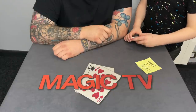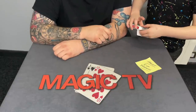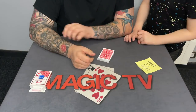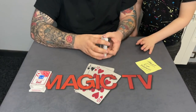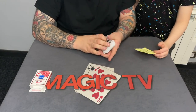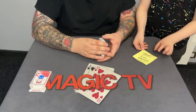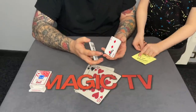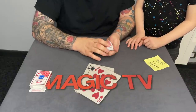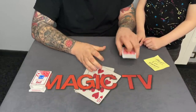I've got this pack of cards here. Okay. I'm gonna open it up. Mm-hmm. And I'm gonna give you the cards. Okay. I want you to shuffle them. Shuffle them. Make sure they're in no particular order. I've also got this little paper thing saying the target, five of diamonds. Okay. The target's the five of diamonds. Is it? Yes. Okay, I'm happy that they are in no particular order.